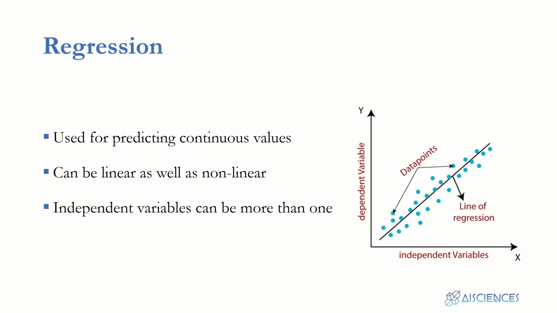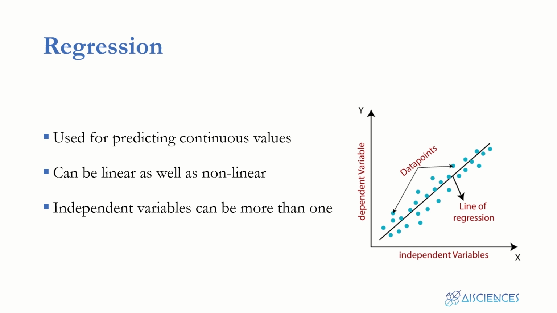So regression is used for predicting continuous values. Any value that can be part of the real number line is called a continuous value. For example, price in our case. Now a price will depend on a lot of different factors. It could depend on the area of the house, the location of the house, the age of the house. If it's a newer house, the price is going to be higher, right?